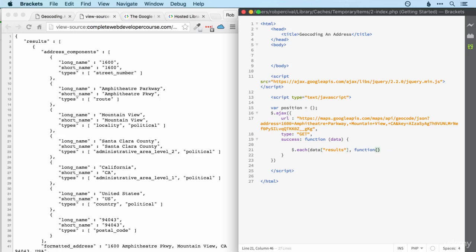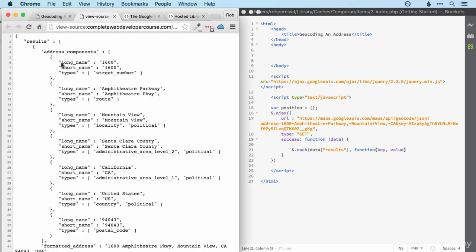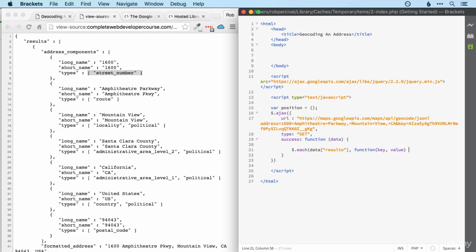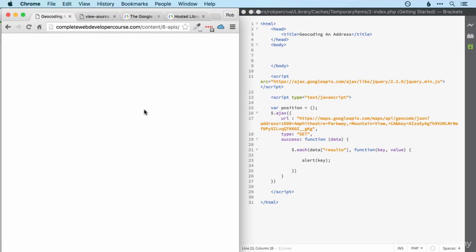So we'll create a function, and in this function we're going to have a key and a value, and the key is going to represent the name, so that bit there, and the value is going to represent the value, so 1600, or that array there. And then we'll create that, and then for now we'll just alert the key just to see what we get. Let's take a look.